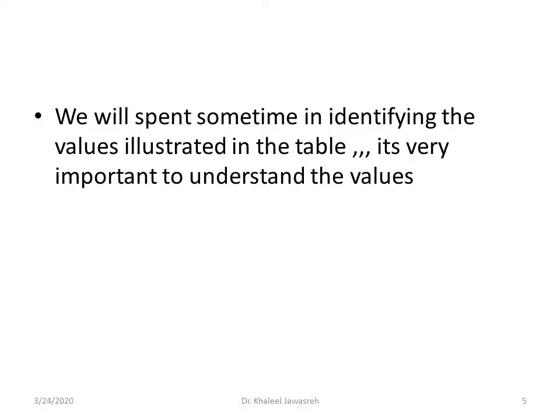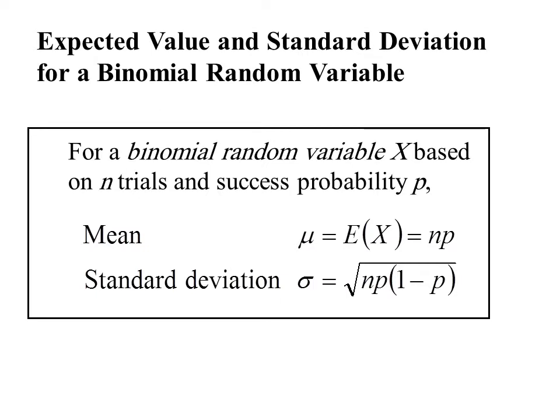Now you do need to spend much more time going back to this textbook, solving some problems, training yourself how to use the distribution table, the binomial distribution table. It's very important to understand the values, how we can get them, and how we can use them in solving such problems. Now we go to the expected value and the standard deviation of the binomial random variable.